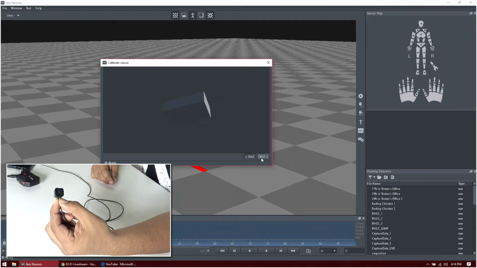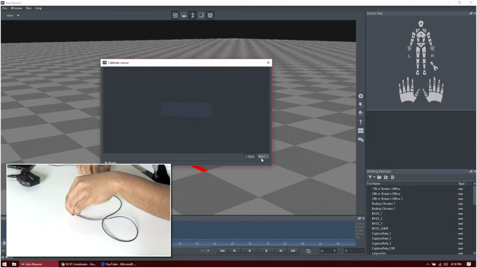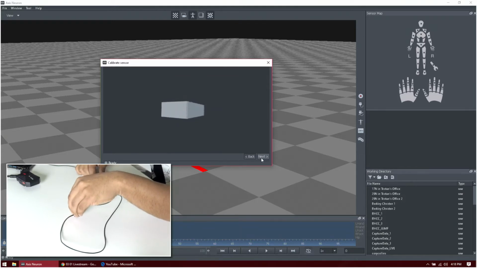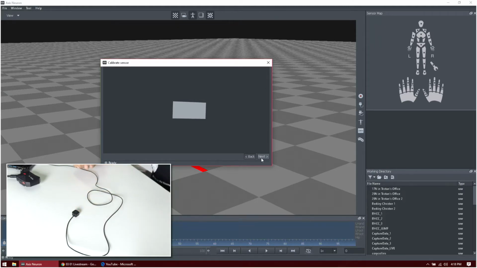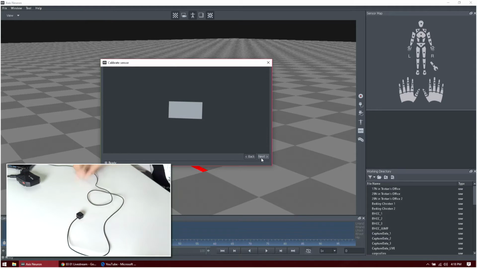Okay, so once that's going on, that lets me know that everything's looking good. And we've basically done a side-by-side view of what's going on. So you're going to see in my dialog here that there's a little cube, and that cube is actually representing the capturing value on the sensor right now. That's kind of like a representation of the tracking. Okay, so I want to make sure you guys can see that very well.